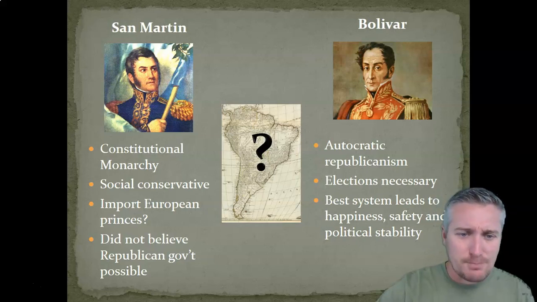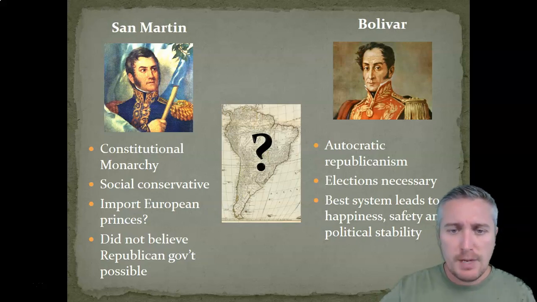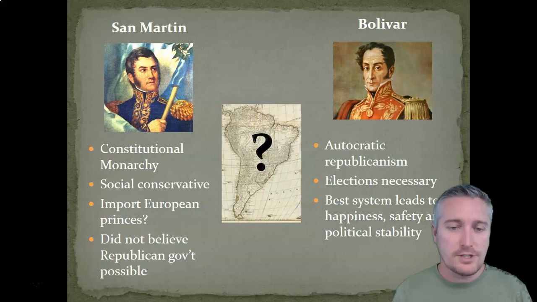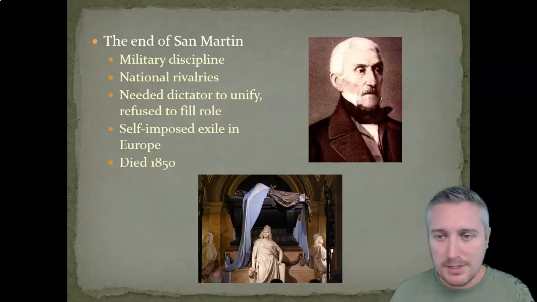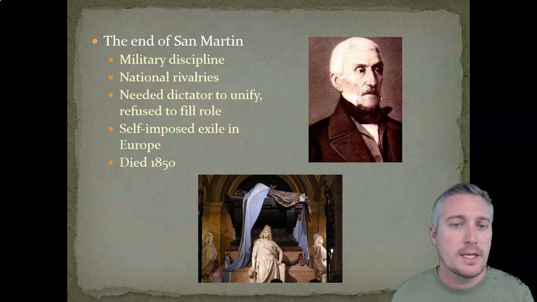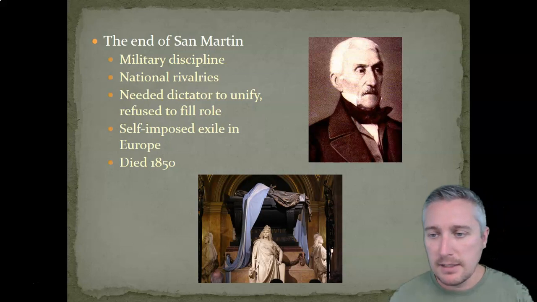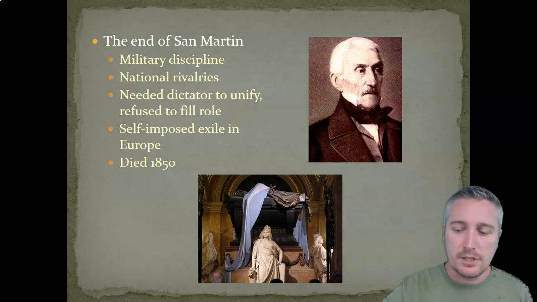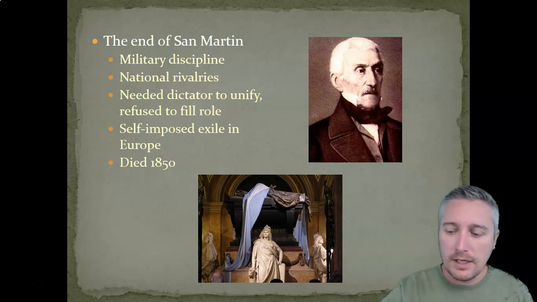The two men, this meeting of the two major liberators, it could have been a united stance in which we could have seen that dream of Bolivar's united South America come to fruition. But San Martin was just, frankly, too frustrated and did not believe that it was possible. I mentioned that San Martin died in 1850. There's a picture there you can see of San Martin later in his life. I think it's kind of exciting.